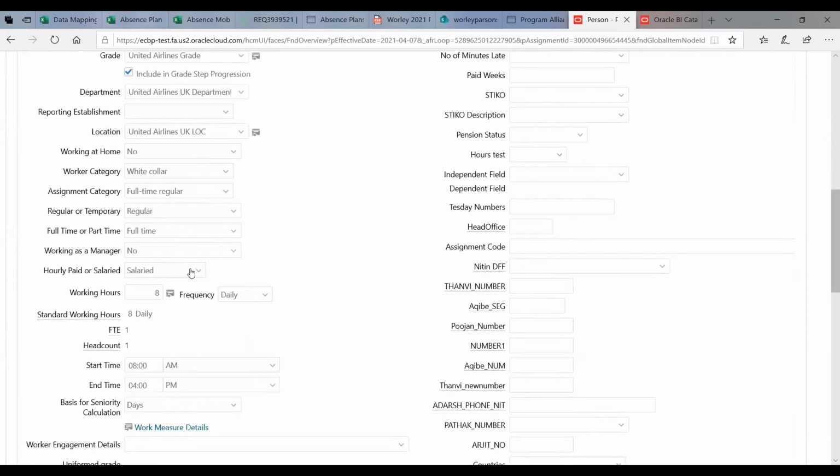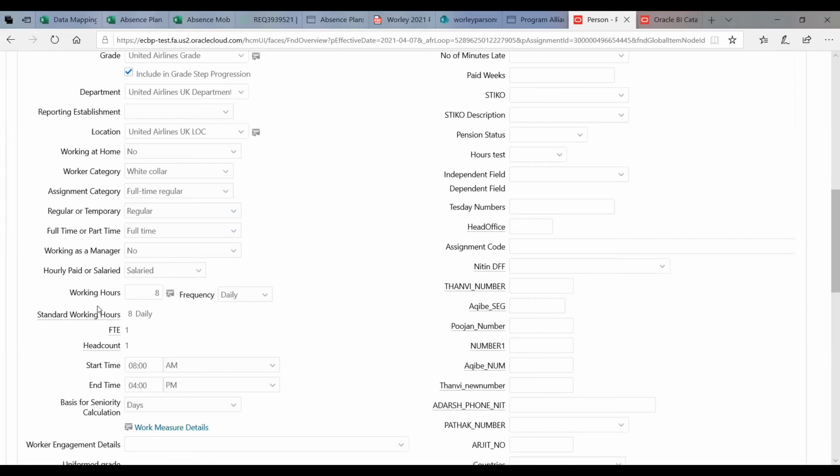And you have the full-time. I'll just quickly rush through this a little bit. Are they full-time or part-time? I think they should be part-time. Are they going to be working as a manager? No. If you employ somebody and they're going to be a manager immediately, then you click on yes. If they're not going to be a manager, you just click on no. Most of these are actually Oracle standard. I cannot see anything which is actually set up by anybody.